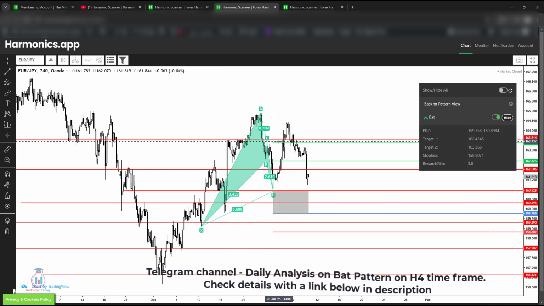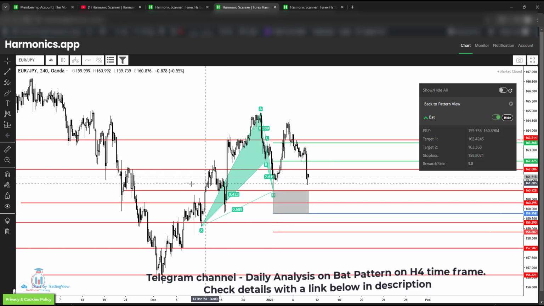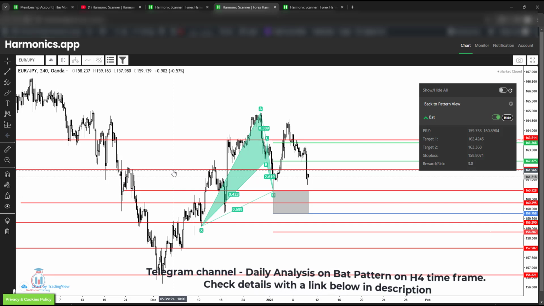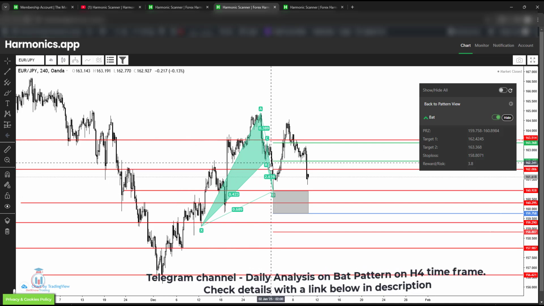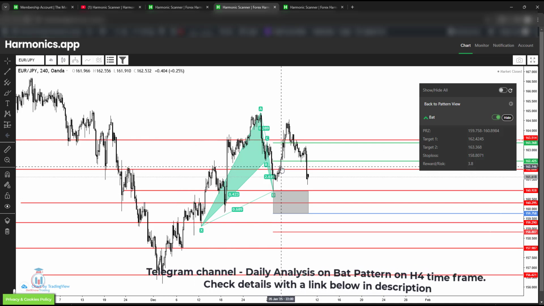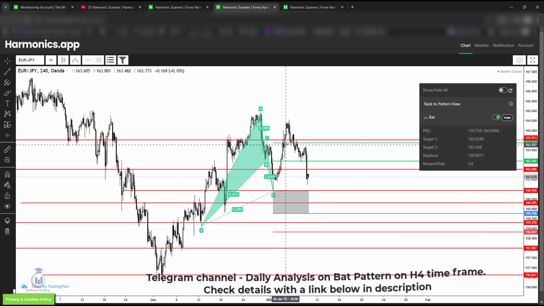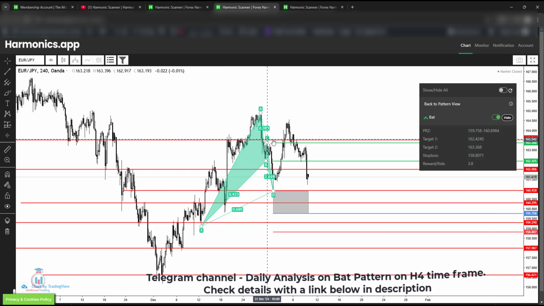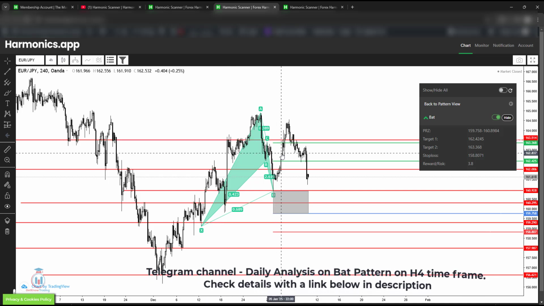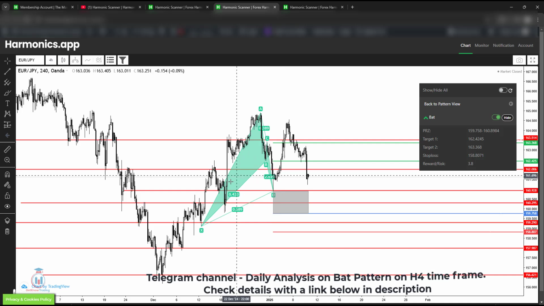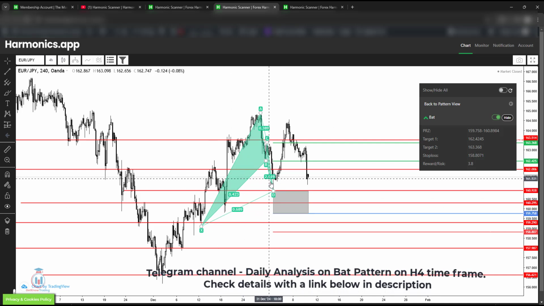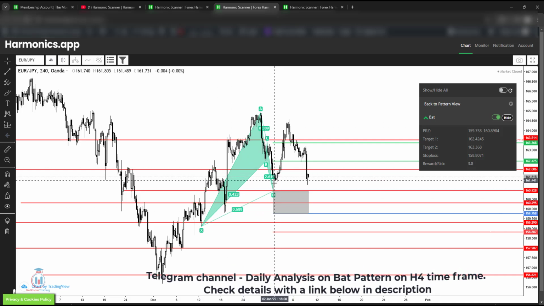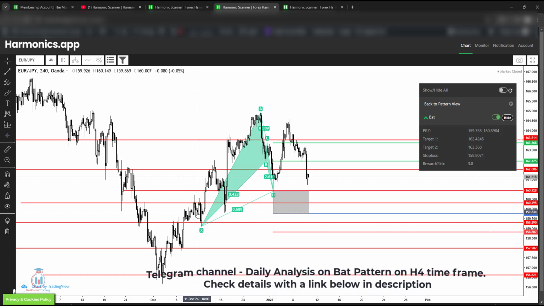After I confirmed that the entry level, the stop loss, and the two take profit levels are very close, I modified some of them just to be in line and very close to these areas of support and resistance levels. After I moved them and saw that the price could potentially reach the second take profit, and that it is below the very important resistance level, I moved on and opened the trade. So I have increased the profitability and success of this bullish bat pattern by just using two filters.